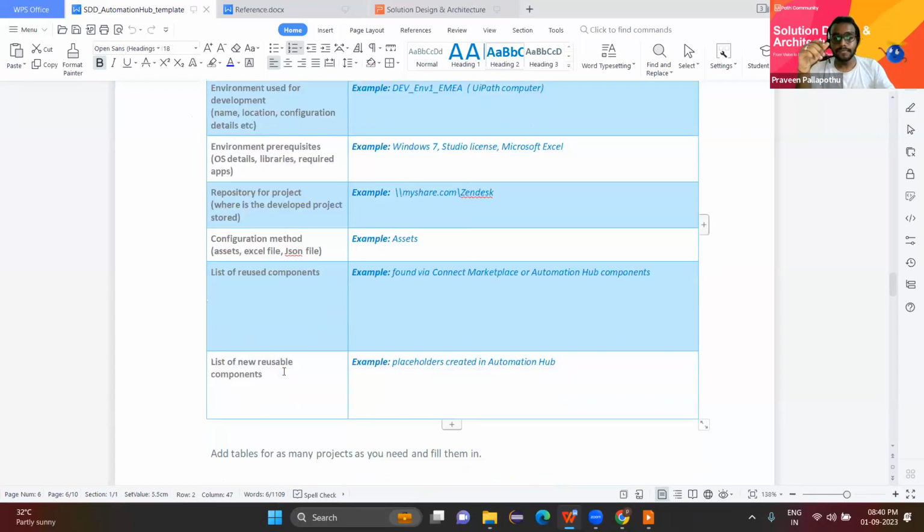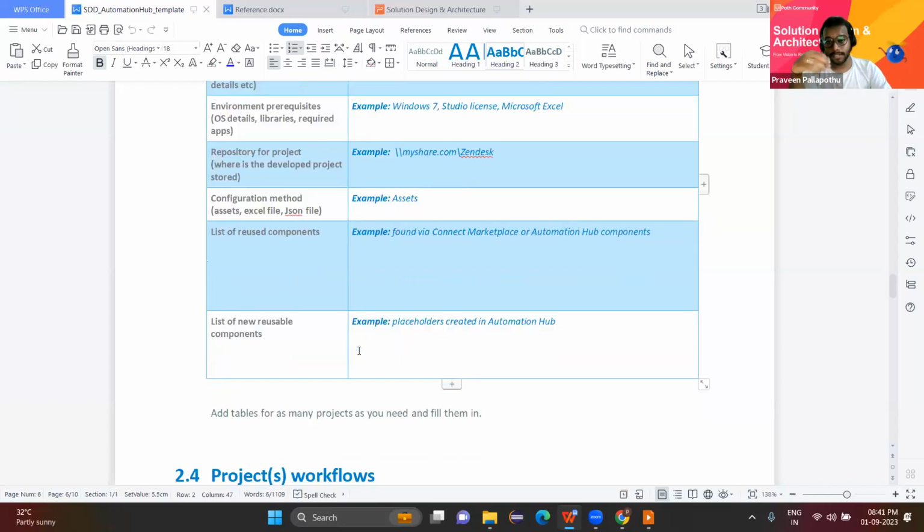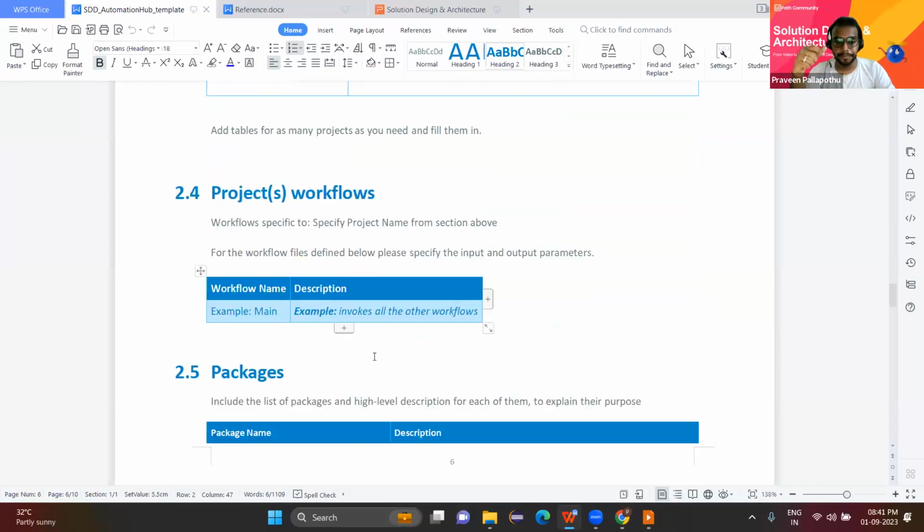Okay. So likewise, we also need to mention reused components, which are nothing but our XAML files. If you are using libraries, specify that you are using a library. If you're not using a library, but you are using XAML files, then specify those XAML files. This is organization to organization. If your organization is maintaining all these XAML files in a Git repository, giving that repository will be an additional benefit. And if the process is creating new reusable components, either libraries or XAML, specify those things. Accordingly, the support team might take action to move them to their repositories, right?